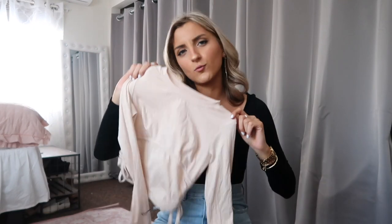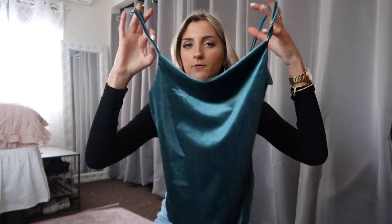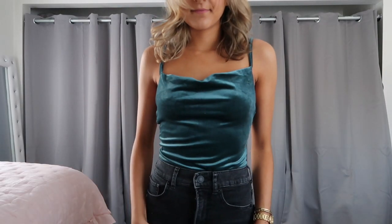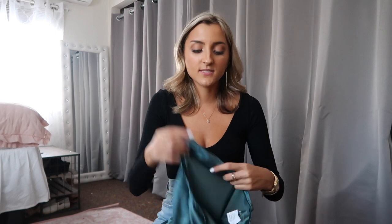I grabbed one bodysuit because I just couldn't resist. I actually thought it would be perfect for the holidays — not only would it be cute on its own with a leather jacket layered over top, but it would be really great with a long-sleeved turtleneck underneath. It is the most gorgeous velvet color — a teal that almost looks green in some lights. It definitely could work for the holidays because it is a jewel tone, and velvet always reminds me of the holiday time. It was the perfect length on me, full-coverage bottom with snaps, which makes going to the bathroom so much easier.